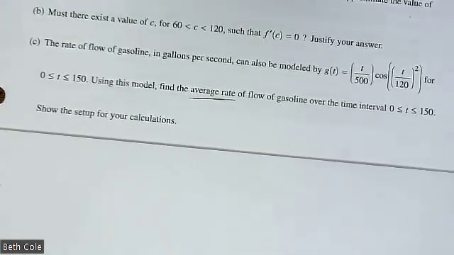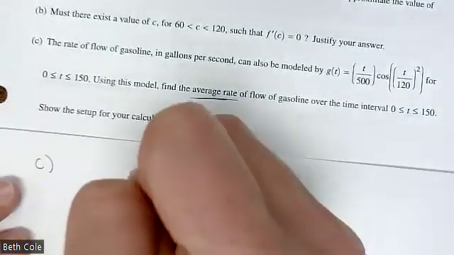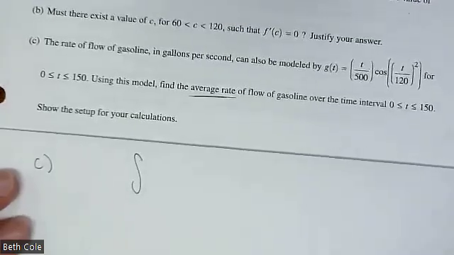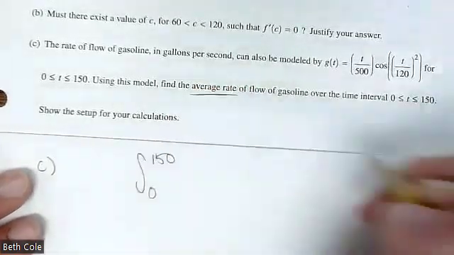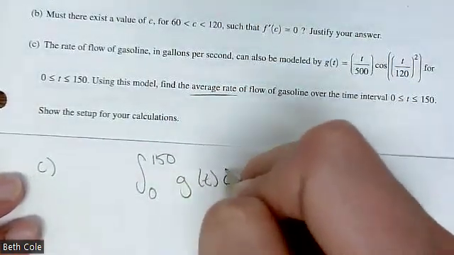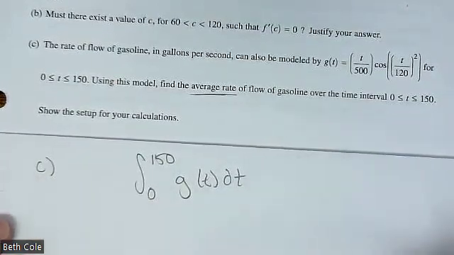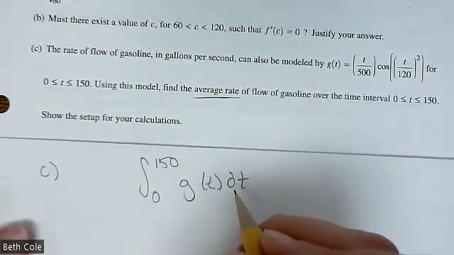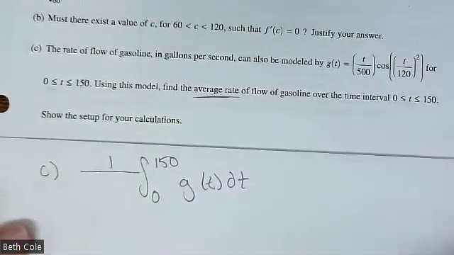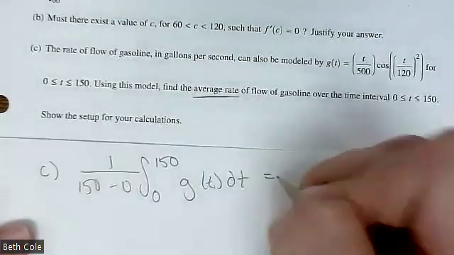If I gave you a list of numbers and asked you to average them, what would you do? Add them up, divide by what you've got. So adding it up, leave a little gap here. Adding it up is the integral. It would be from when to when? 0 to 150 of that awful thing. And then what would go out front? To make it an average. Divided by. Yep, good. Perfect. Slam that in your calculator.